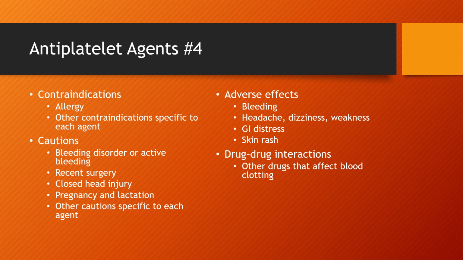Our cautions are going to be any type of bleeding disorder or active bleeding, if they've had recent surgery, if they've had a closed head injury, pregnancy and lactation. Our adverse effects, of course, I've already talked about: bleeding, GI issues, skin rash, and drug-to-drug interactions. If they're taking any other type of anticoagulant, antiplatelet, thrombolytic, it can alter the effects and increase the effects of bleeding.